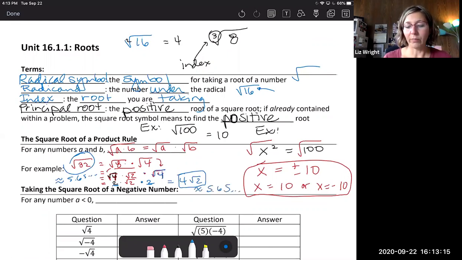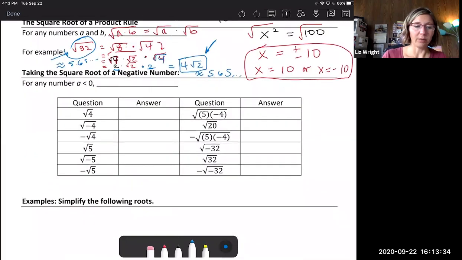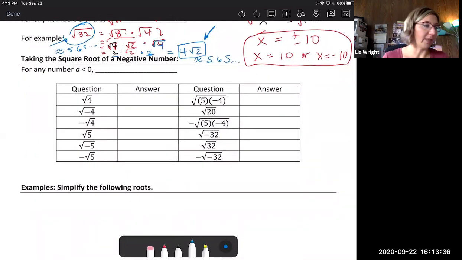Well, why that's helpful is because maybe you stink at simplifying square roots. This is a way for you to check that the answer at the end is the correct simplified version of what you started with, because you're getting the same decimal, right? That's a way for you to check your work. So let's look at the next portion of this.